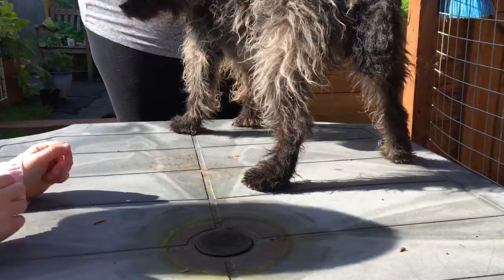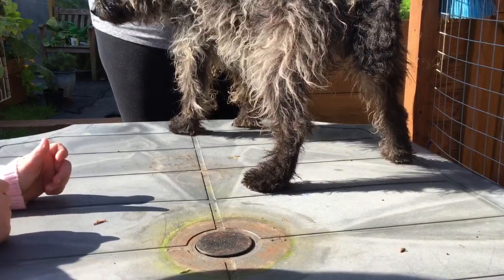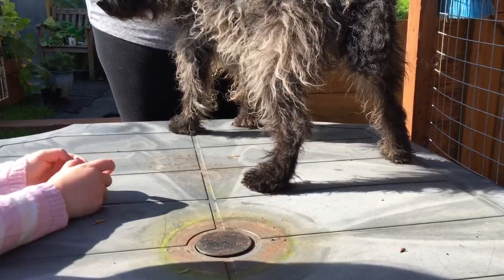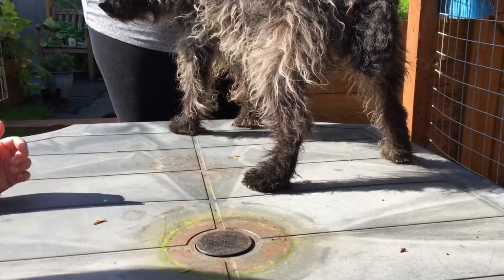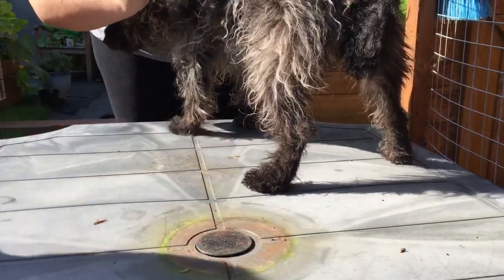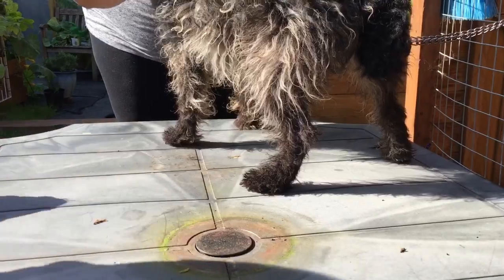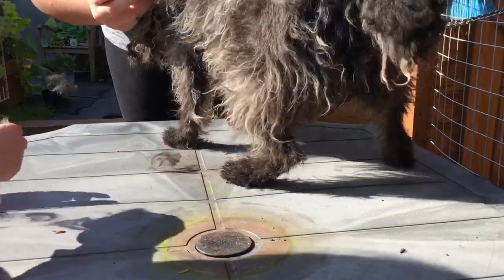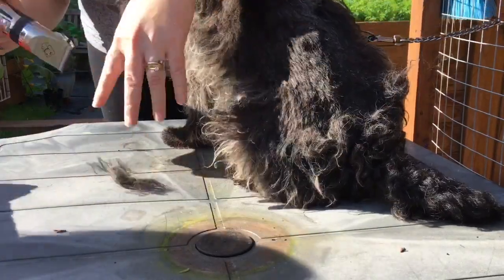Let's go from the top. Quite matty. You should do her hair too. This is her hair. What are you talking about? Her hair on her head? I'm doing that. I'm just going to do her body first. Oh, she's standing very well. Aren't you, Trix? You're standing very well for your haircut. She's going to have a treat after that. She is going to have a lovely treat. Yeah. Aren't you, Tricky? Wow. Oh, sit. Okay. She likes it.